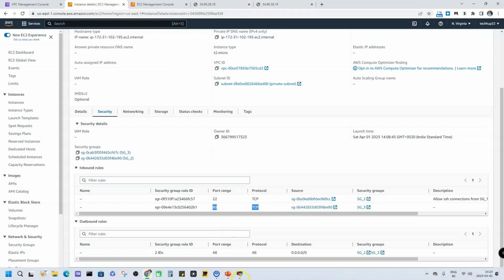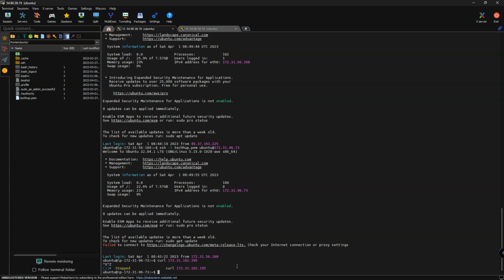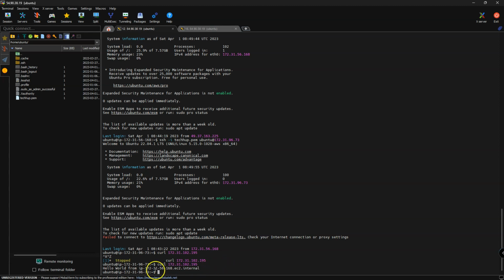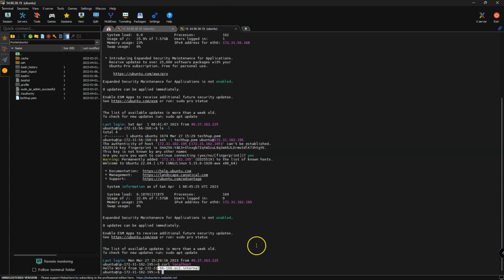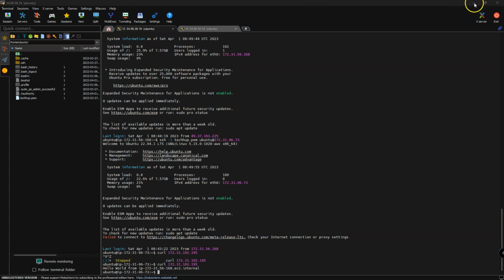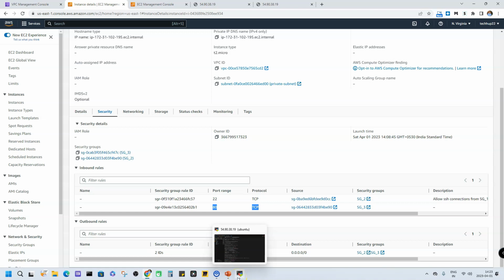Now if I give that curl command from my instance 1, private instance 1 is giving a curl call to private instance 2, and you could see that it is returning the web page as mentioned here. So with this, you see how security groups are configured and how security group referencing is made to work, and this is part of the security best practices when we are working with security groups.